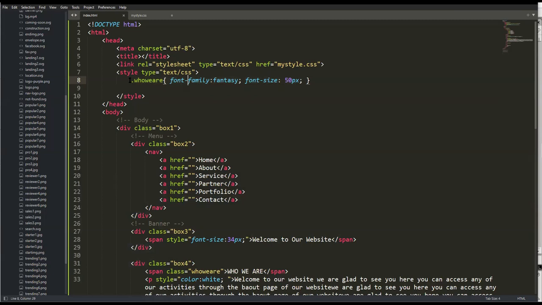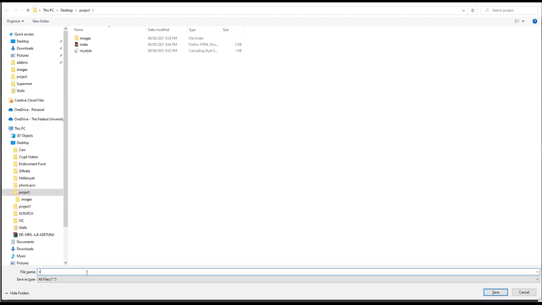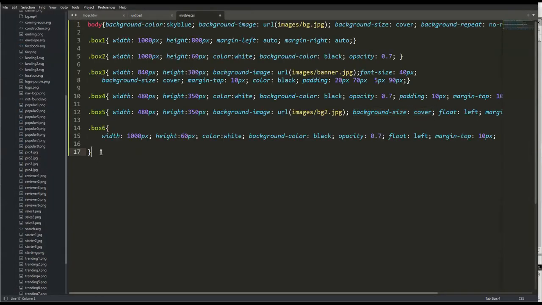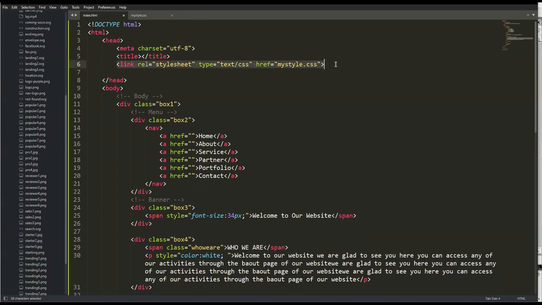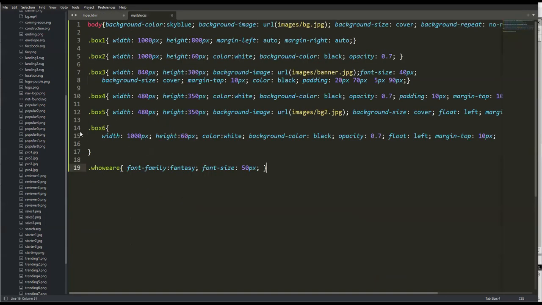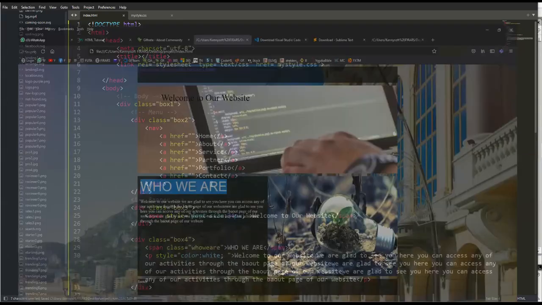If I now want to take it outside, that is when I need to create a new separate file. And I need to save my file as whatever name I call it, .css. Please note that we've already created one and we have it here. So if I move it here now and paste it, and I remove everything here, the moment it is linked like this, and I say this is my style.css, which is the one I have my code in, I will always have the same result on my website.